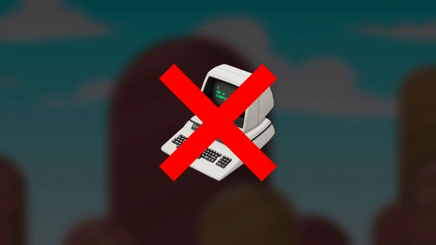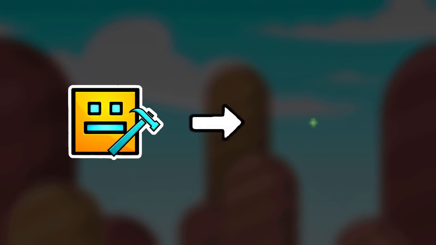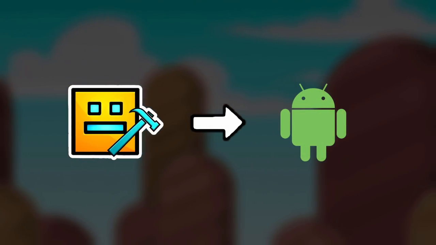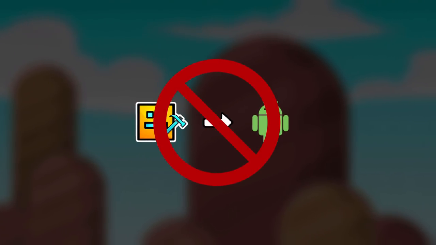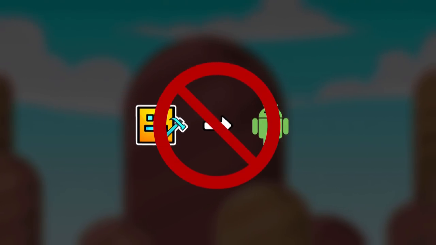If the past is an indication of the future, then I'm assuming I'll get some comments from people who use devices other than PCs, asking why they can't download it. I apologize if you're unable to play it. However, porting it over to another device would not only be difficult, but it would cut into the time that I could spend making other videos. In the end, I don't think it would be worth the effort nor the time.